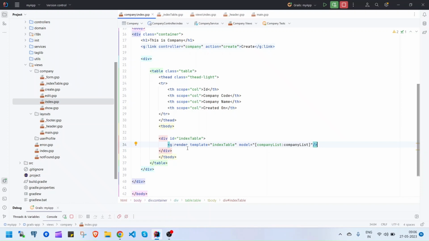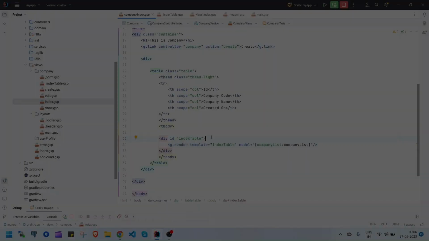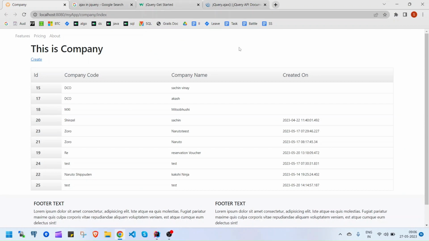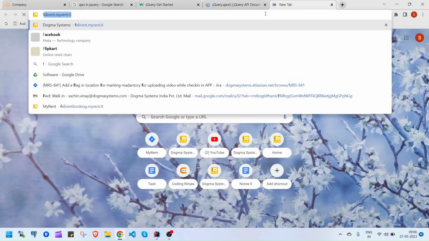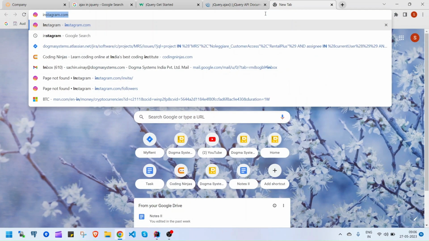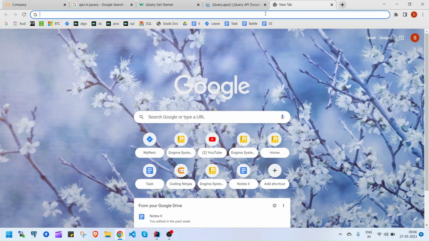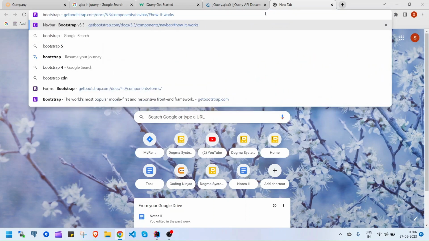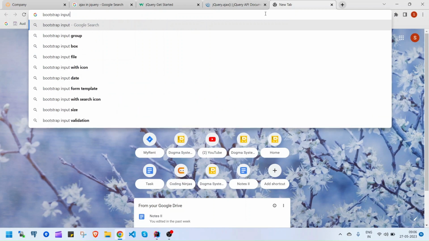Now we have to implement jQuery using Ajax. Next, let's first get an input tag for a search element. So I am finding a little bit beautiful input bootstrap input search.